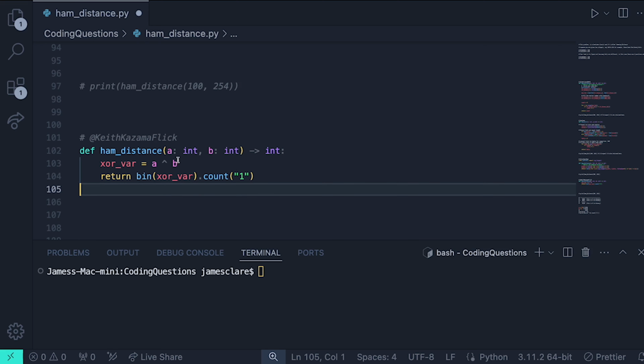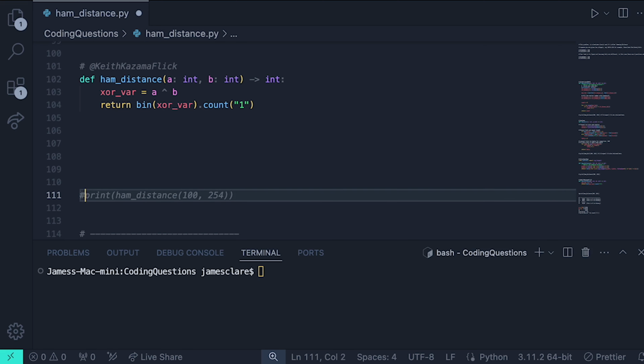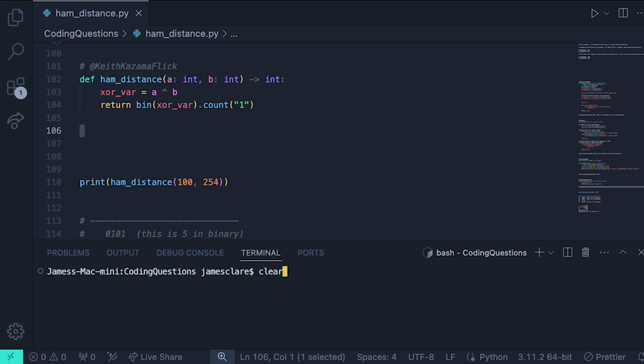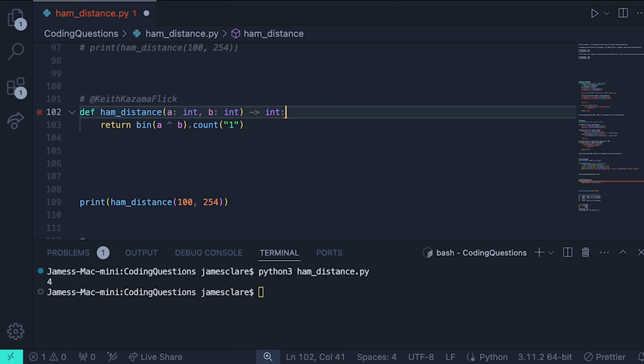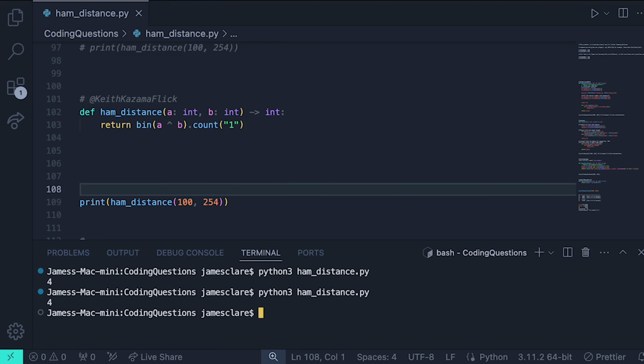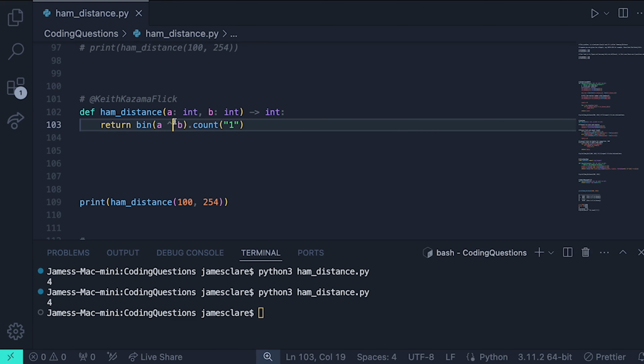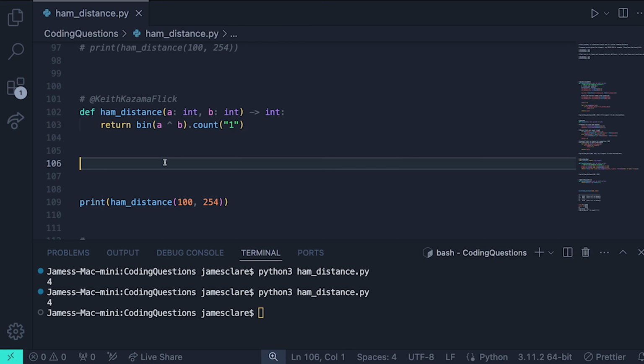You can make this even shorter, actually. If you were to do, let's see, just make sure it works. Yeah, you could even just stick this in here and make that a little fancy one-liner. Look at that. That works, cool. Now, this is the one that I would have gravitated towards, because this is inherently a binary operation or using bits. This is the one that I would have gone for myself, which is quite cool. So I want to do a rough breakdown and show how you would arrive at this solution. But yeah, this is fantastic.